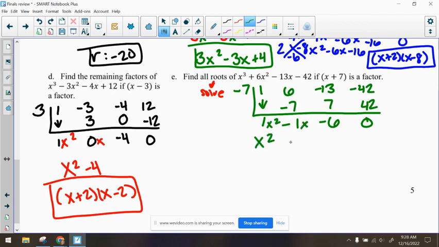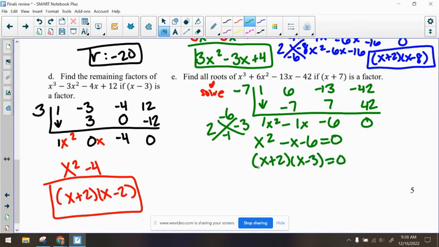So what I'm going to end up solving is x squared minus x minus 6 now equals 0. So that is x method with negative 6 on top, negative 1 on the bottom. Those factors should be 2 and negative 3. So x plus 2, x minus 3 equals 0. Now that I'm solving these, I pretty much just flip. I can set them equal to 0. So x equals negative 2 and 3.